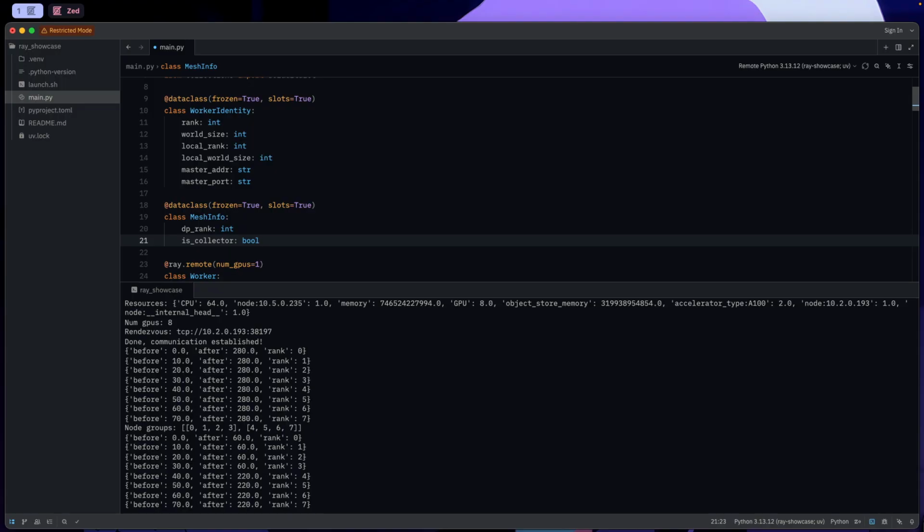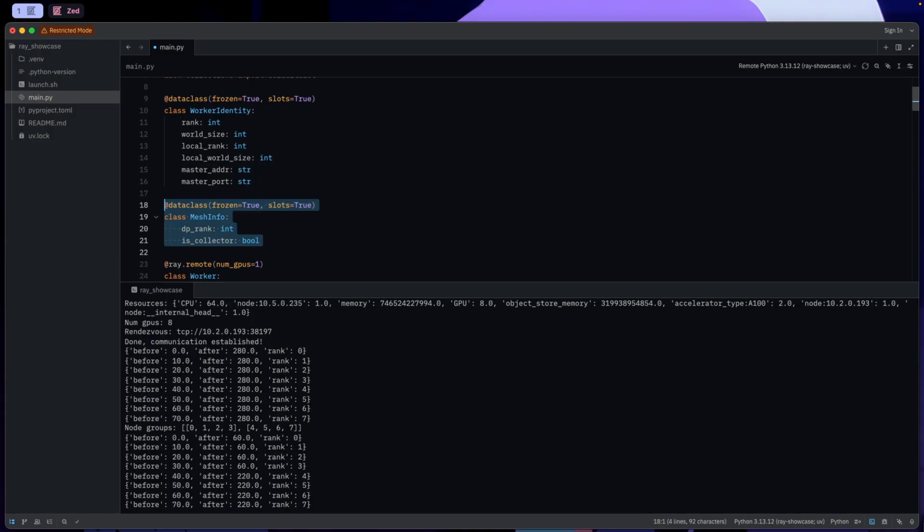Why? Because every mesh the worker participates in needs this kind of information. It captures the two things that the driver cares about: which data parallel shard this worker is in, and whether this worker is the one that holds the complete output or not. We don't need the tensor parallel rank, because it should be internal to the worker group. The driver needs to know how to split the data across different data parallel shards and where to collect the results. It doesn't care about the TP rank.